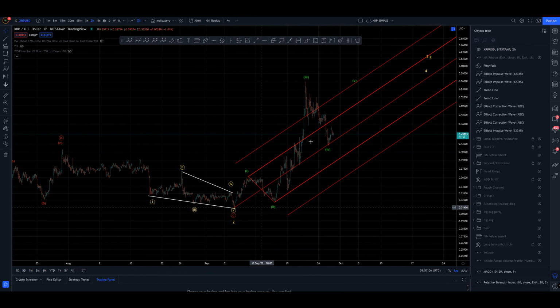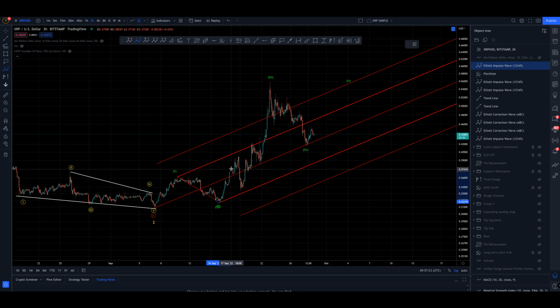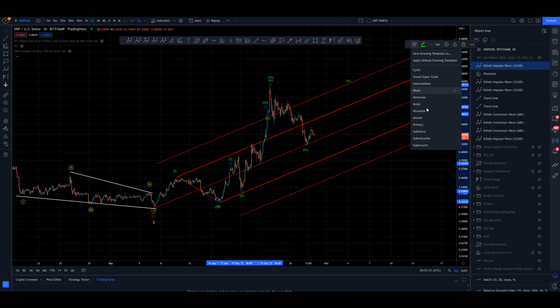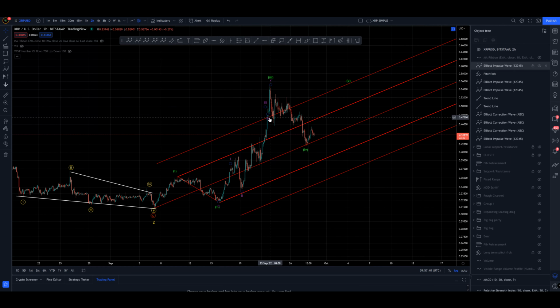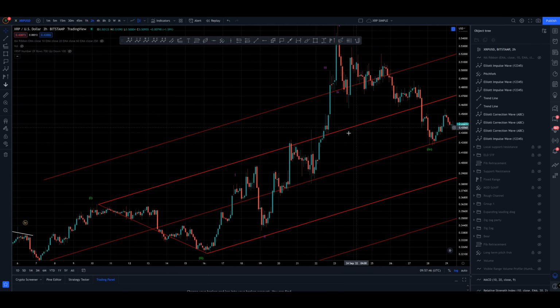But without this, I'm not quite sure how I break this down as an impulse. It's tricky. 1, 2, 1, 2, 3, 4, 5, 3, 4, 5 would probably be the only thing you could do. Very tiny, brief wave 4. But that does look like an impulse. Maybe that's a flat. 1, 2. And then you've got 1. So this would have to be the corresponding 3, 4. Like I said, very, very brief. I have seen such brief moves before. And then how do we get another wave in here? This is now getting very problematic.